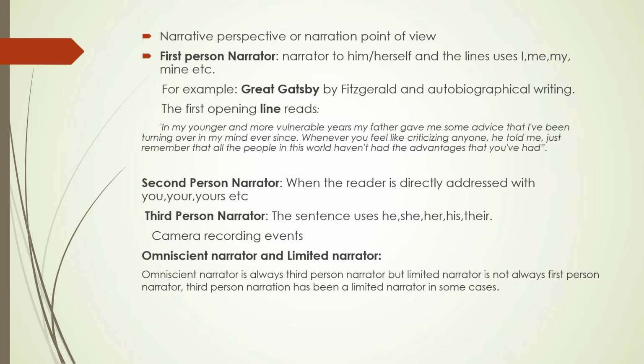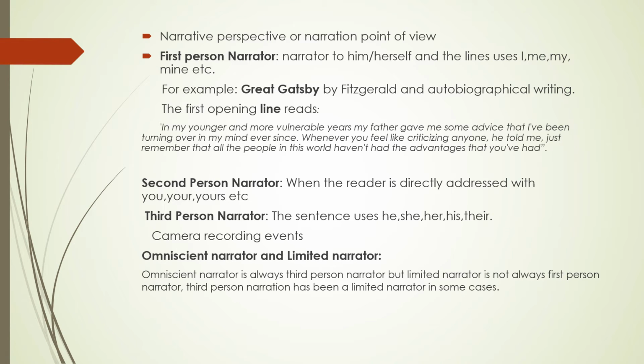Now moving forward, a second person narrator is when the reader is directly addressed with you, your, yours, etc. This type of narration is rarely used in literature because the narrator uses you to refer to the reader as if the reader is a character in the story. It sounds kind of awkward that the narrator is directly addressing you, saying that because of this it happened, or you did this, you did that. So this type of narration is not used in most cases.